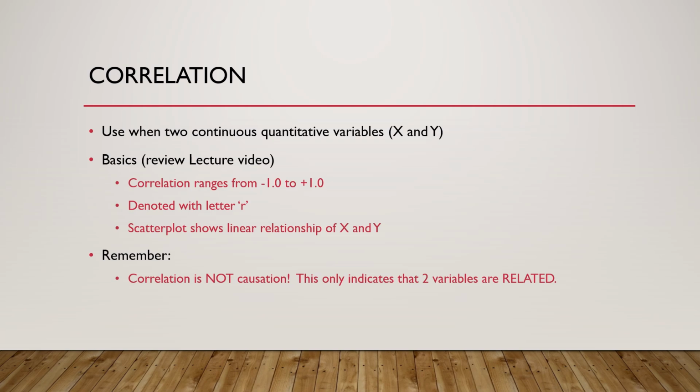The basics of the correlation were discussed in the lecture video, as well as some things to watch out for. But as a reminder, a correlation ranges from -1 to +1, and it is denoted with the letter r for a Pearson correlation specifically. The scatter plot that you build with all of the different individual combinations of scores from every individual is going to be presented as a scatter plot with the relationship between x and y and that line of best fit that goes through them.